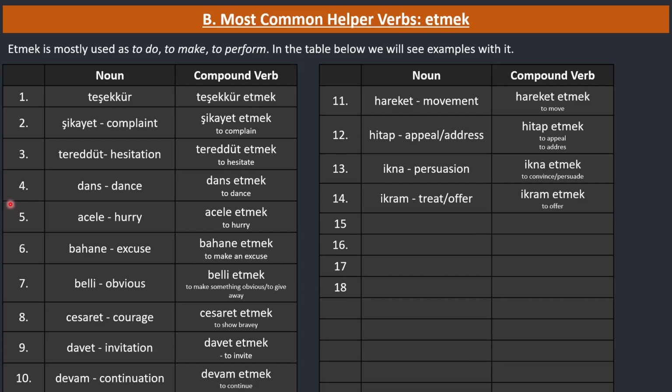There's a little important detail here. Offer as in an idea. Sorry, not an idea, but food. Like if you offer help, you wouldn't say yardım ikram ediyorum. You will say like yemek ikram ediyorum. Ikram is used for food. It's that type of offer. Yes, for like ideas, for help, you will say teklif. Yardım teklif ediyorum. Yeah, Megan, correct.